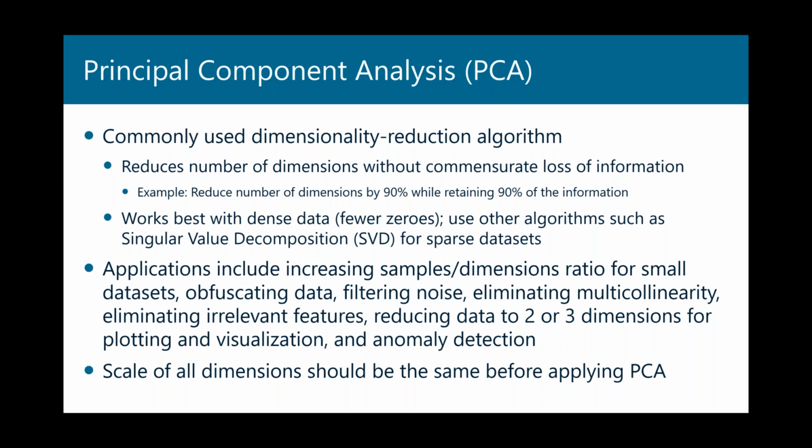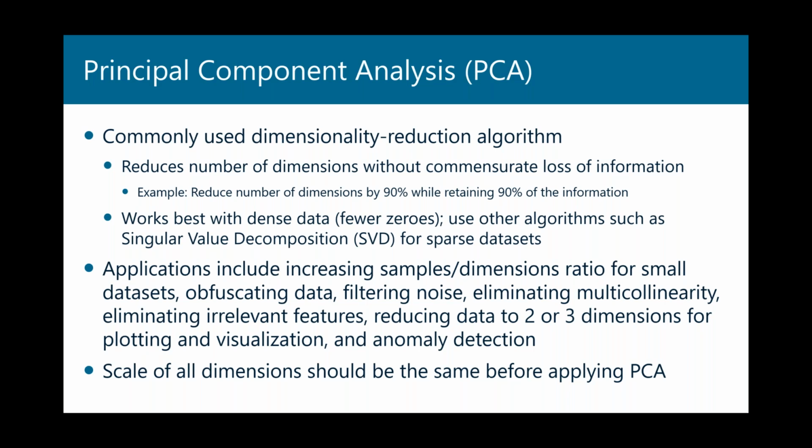What is PCA? The simple description is it reduces the number of dimensions in a data set. Well, on the surface, that doesn't sound very exciting. I could take a data set with 1,000 columns, lop 900 of them off, maybe using random selection. I'd have reduced the number of columns by 90%, but I've probably given up a lot of the information in the data set. In fact, I might have rendered it useless. The magic of PCA is that it lets you reduce the number of dimensions in a data set without suffering a commensurate loss of information.